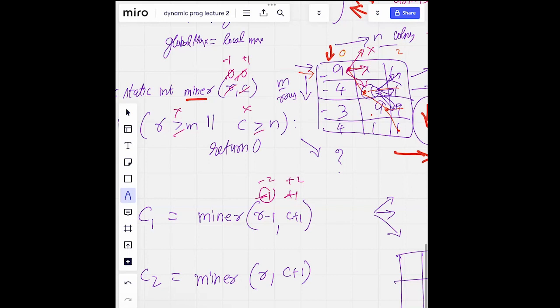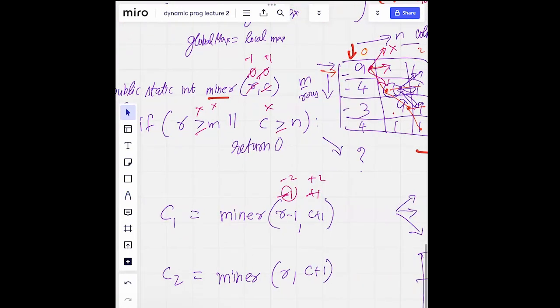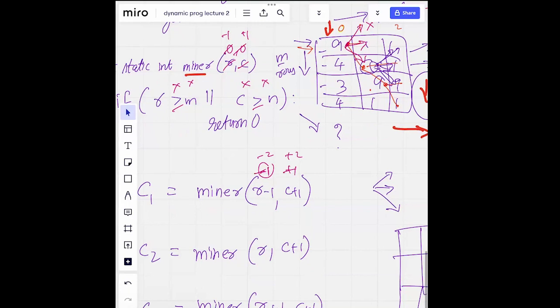And then the first thing it encounters is, is it greater than or equal to M? No, minus 1 is not greater than or equal to 3. What is M? M is 4. Plus 1 is not greater than or equal to this one. No. It goes back here to its first child, which is R minus 1, which is minus 2, and this can become plus 2. Same thing, minus 3, plus 3, minus 4, plus 4. Where do you exit? Oh, you're saying it'll exit when it hits C greater than or equal to N.